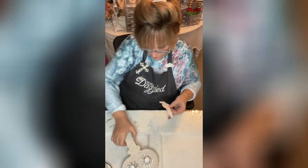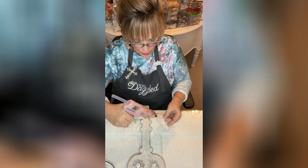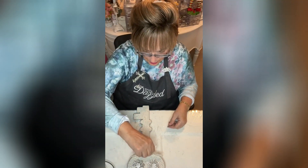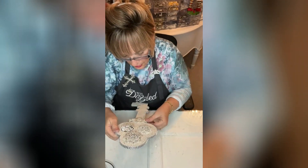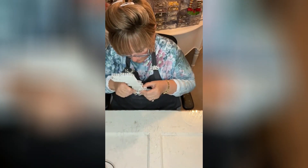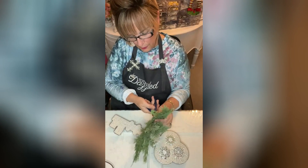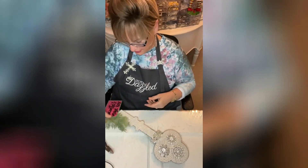Then I'm going to take the hot glue just around the edge, lightly like that. I'm going to put this in the middle and quickly, before the glue starts to take hold, flip it around like that — because it's pretty from the front and the back! There's a little snippet right here — a little pick from Hobby Lobby — I'm going to just put it in the back a little bit to give it a little something, something to hang it. I'll put a little bit of hot glue on the back — it might melt a little because it's plastic, but that is where I want it.